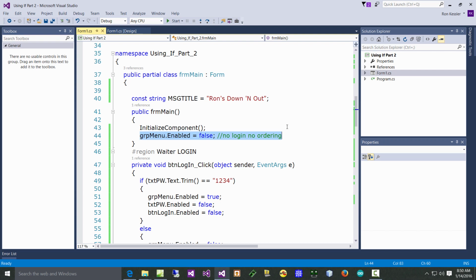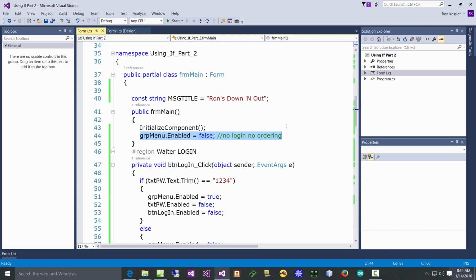Make sure you know the difference between the enabled property and the visible property. If I said the visible property was false, you wouldn't see it at all. The enabled property does what you saw on the screen. You still sort of see a ghost image of it, but you can't work with it. That's a big difference, and beginning students always get that kind of messed up.